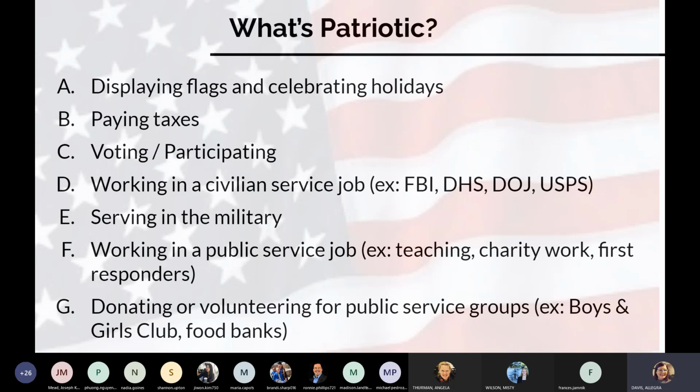But then the question, what's the most? Does it matter what's the most? I mean, these things mean different things. This word means something different to different people because of your experiences, because of your personal background, because of where you're from, right? We tend to have strong patriotic feelings more so in Texas than necessarily in other parts of the country. This word is very loaded in terms of having a strong connotative meaning. But the other thing is, you're more likely to say a person's patriotic if you agree with them. So whoever you're planning to vote for in the election, you're going to say that person is more patriotic than the other person.